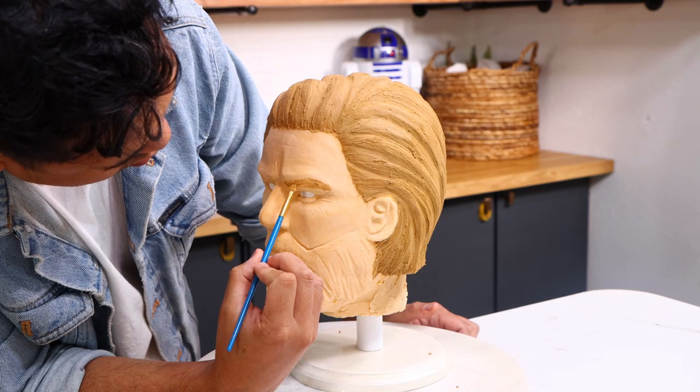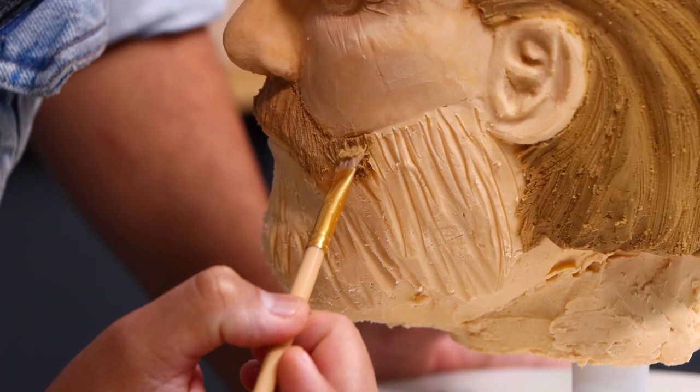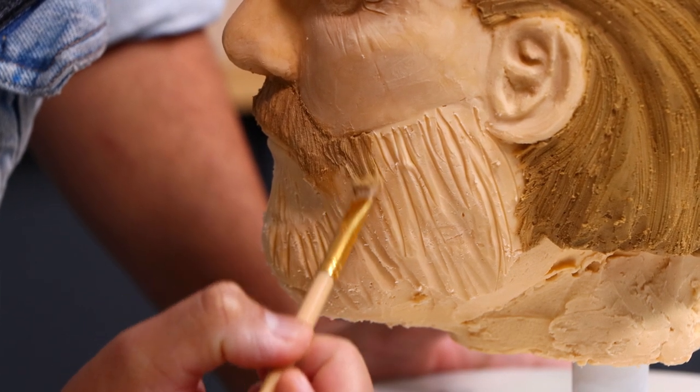Also, thank you for telling me about the silicone mascara brushes. I'm gonna be using those from now on. They haven't arrived yet though.